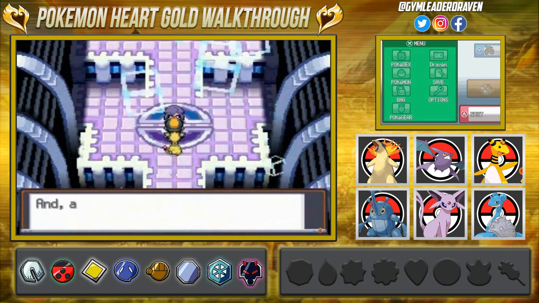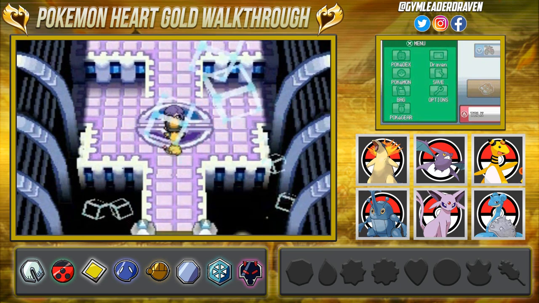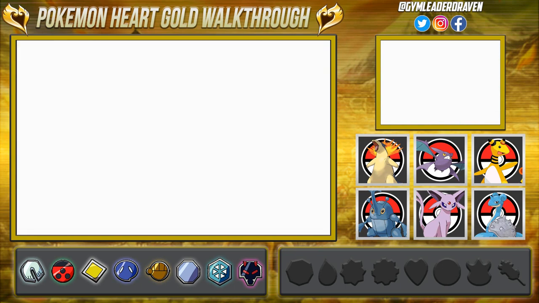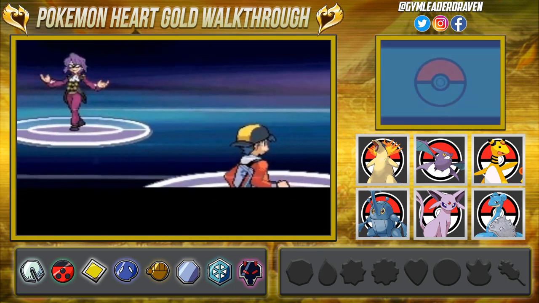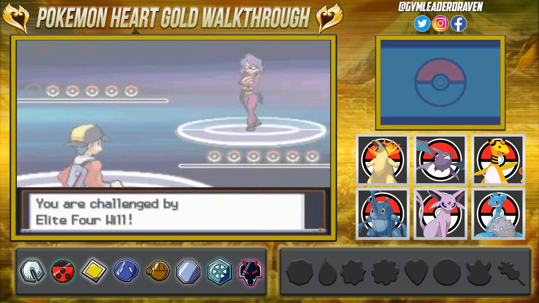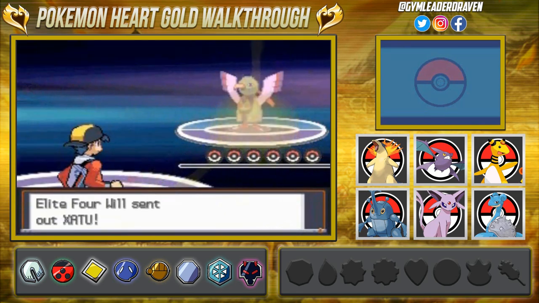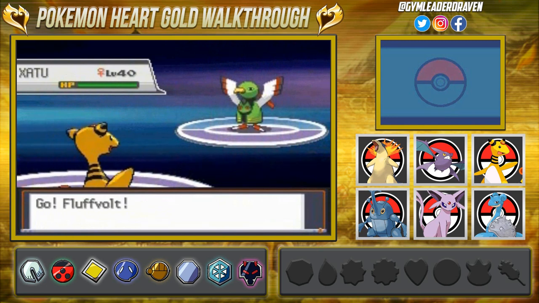Our first challenger, he is a Psychic-type trainer, and he got accepted into the Pokemon League. And, of course, losing is not an option. So here it is, guys, taking on Will, the first trainer of the Elite Four. And look at that. He's looking all prissy, all fancy, and he is coming with a Xatu.